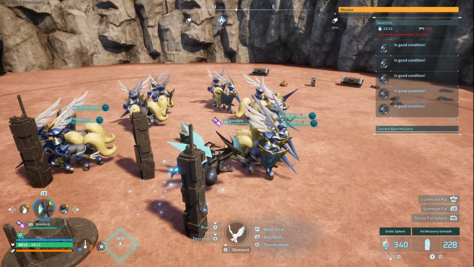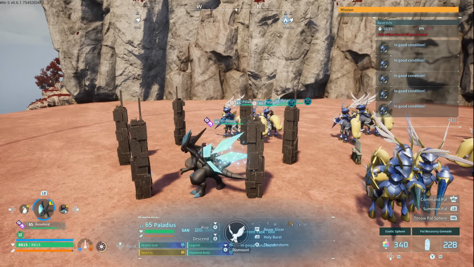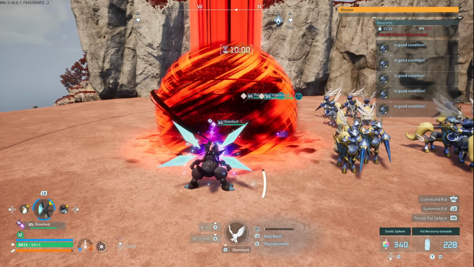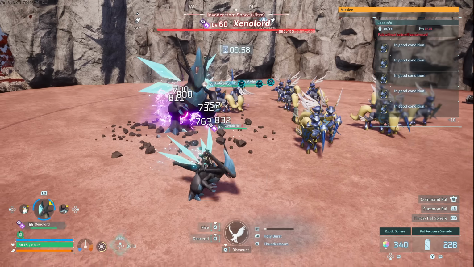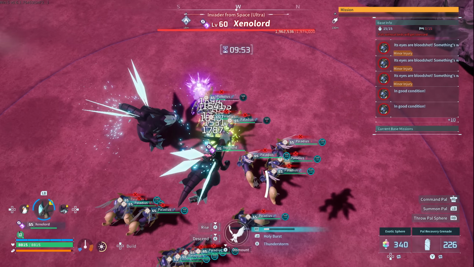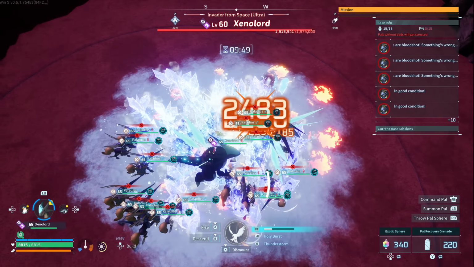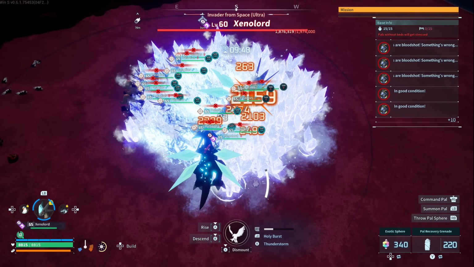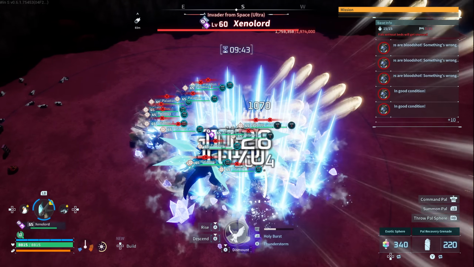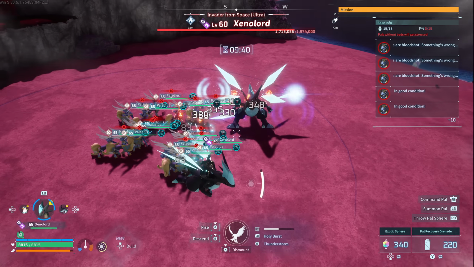Basically, I'm focusing on keeping my pals alive as opposed to dealing damage. So I'm not going to do any player damage at all. I'm just going to summon him. I'm going to do a quick beam slicer here just to tag him. And then literally, I'm just going to back away, and I'm going to focus on keeping my Paladiuses alive. I'm literally just going to hover above them with Xenolord, and I will be keeping them at full HP. So the more defense they have, the tankier they are, the easier it's going to be to keep them alive, naturally, right? So that's the strategy, basically.